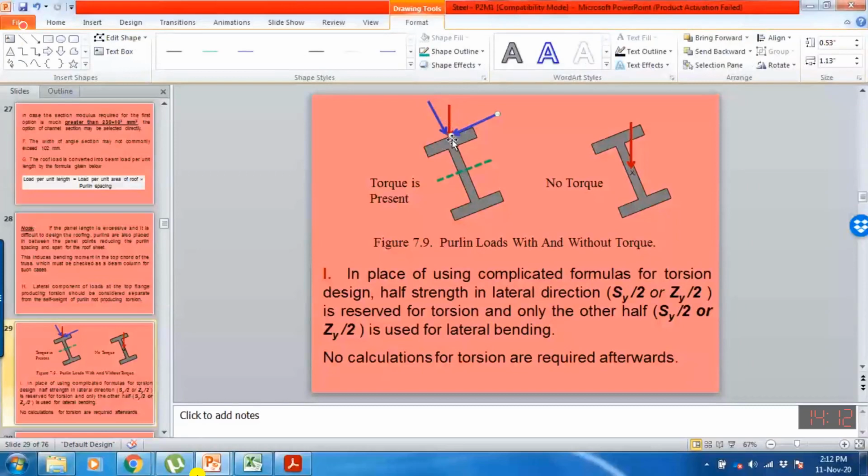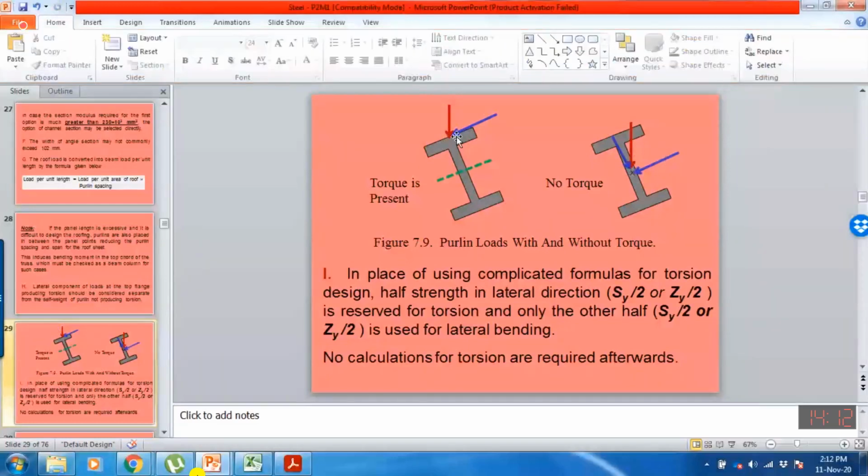So this component of the load, which is acting on the top surface of the purlin, is producing the torsion. But the self weight of the purlin is acting at the center of gravity, and both components of the self weight, if I convert them into components, are also passing through the centroid. So they are not producing any twisting. It means that the load coming from the top of the purlin has one component producing the torsion.